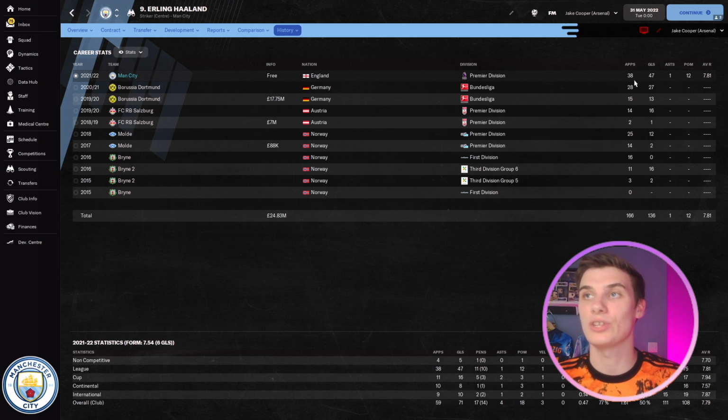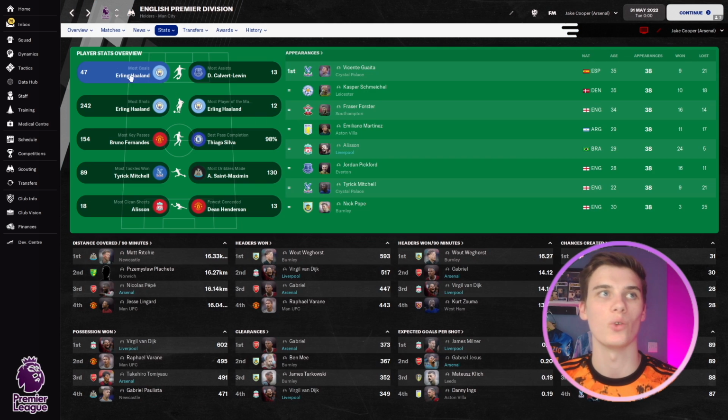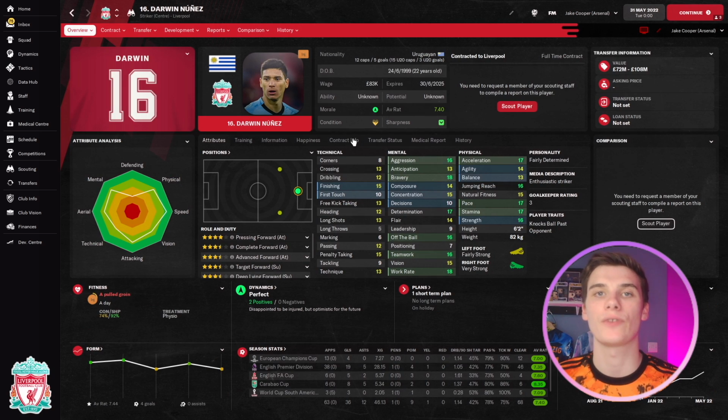Clearly, he's only a finisher in this team. He got 1 assist in the league and 4 assists in all competitions, so it's obviously not his strong suit in terms of link-up play, but they won't need him to be at Manchester City. He is going to be the fox in the box, the focal point, expected to finish off all those chances Man City always create. We have to go all the way down to 6th in the goal scoring charts to find our next player in the list, Darwin Nunez, who scores 19 goals in 38 appearances.